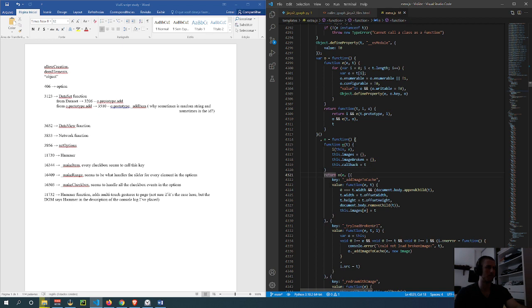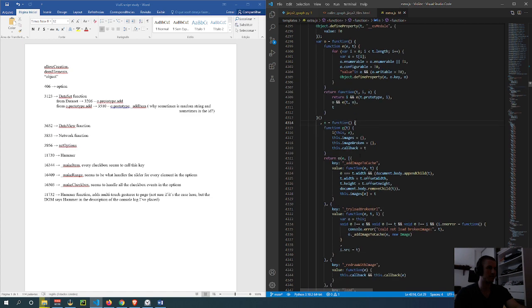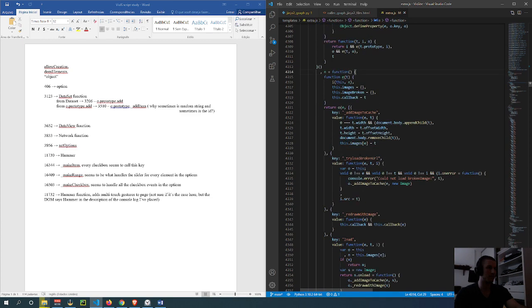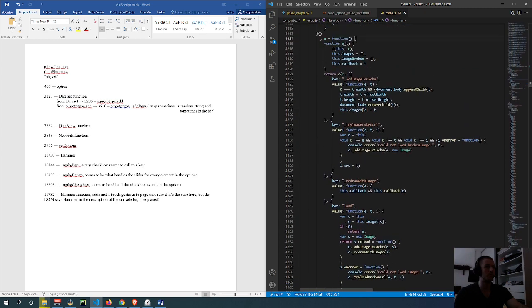Reset. And it has to be this function that returns this. Oh, but these keys are separated from the other ones I was looking at.